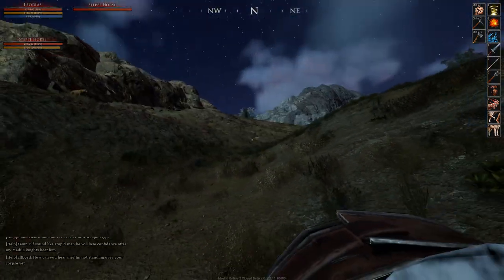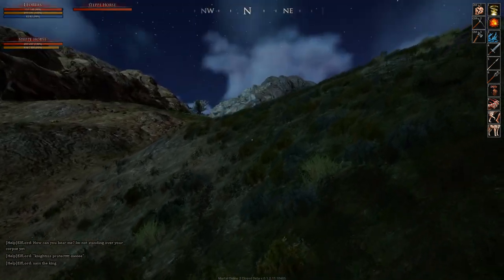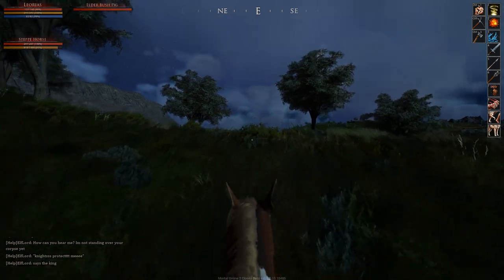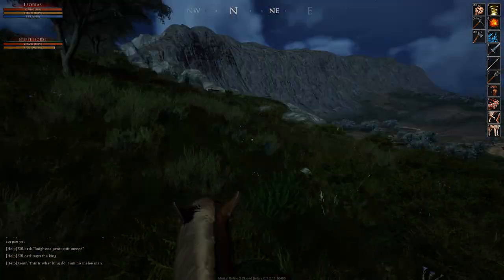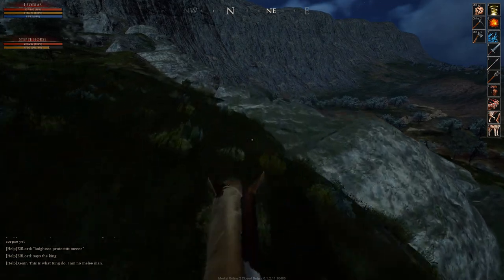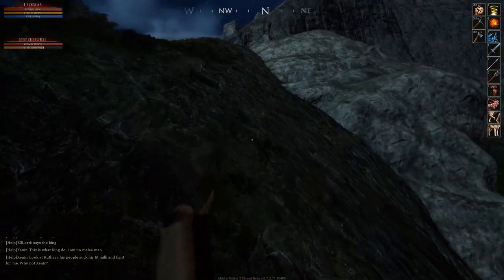Oh, there's a cougar. The other one come after me. There you go. Can you see it? There's a cougar. So yeah, you do not want to run into those. And you do not want to run into direwolves. They will absolutely smash you in no time. Oh, and there's some sort of ruins over there. Can you see that? I might actually go down and have a look.